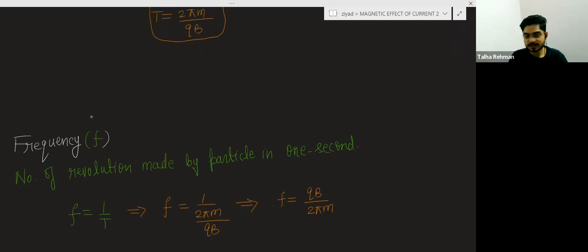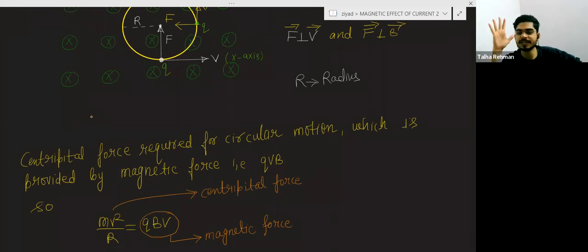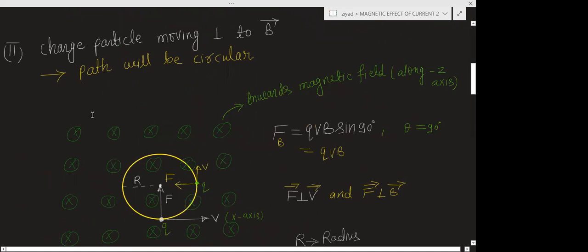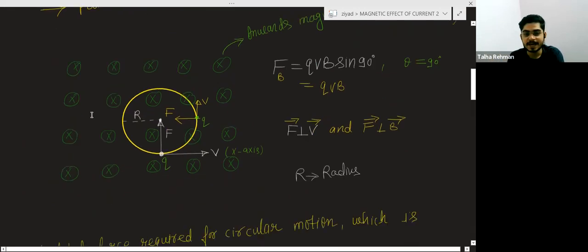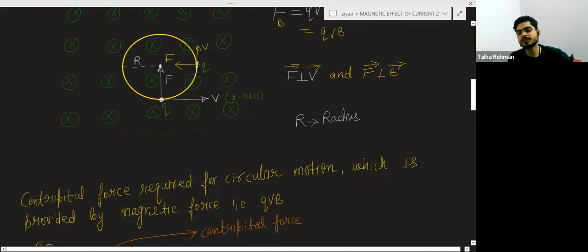Now, as this particle is moving along a circular path, if the particle were moving on a straight line, it would have linear velocity, and velocity and linear velocity are the same thing. But there is one more term when the charged particle is moving on a circular path: angular velocity. And when the charged particle is moving on a circular path, linear velocity is also there. This is the linear velocity of the charged particle.